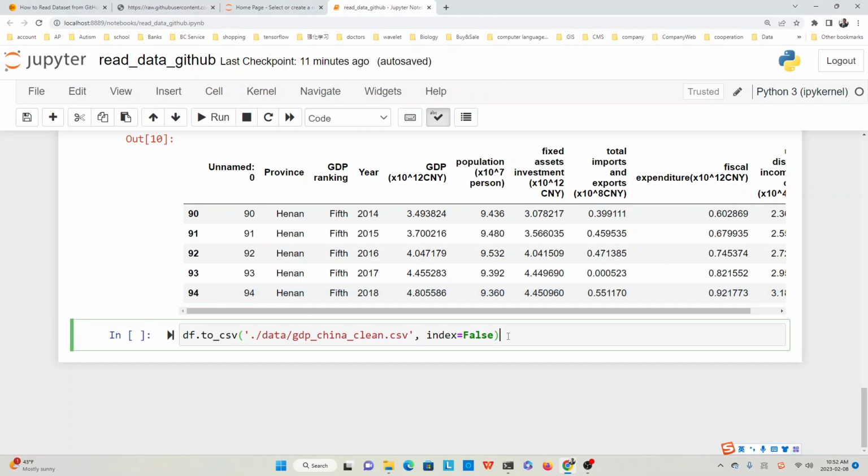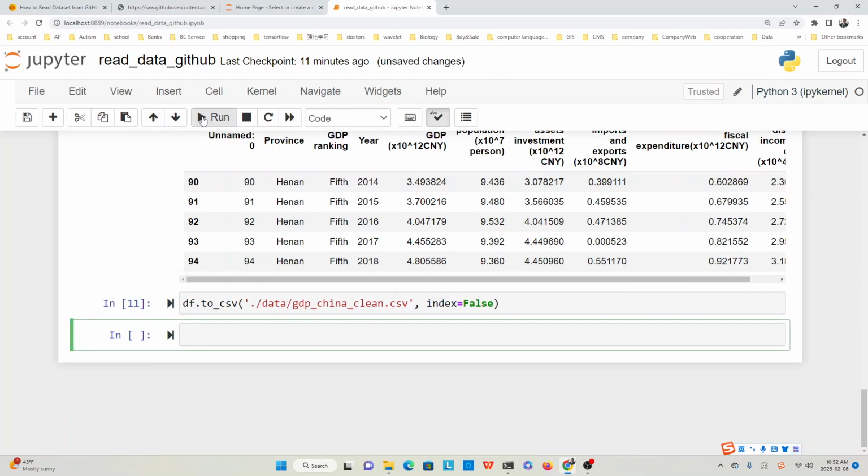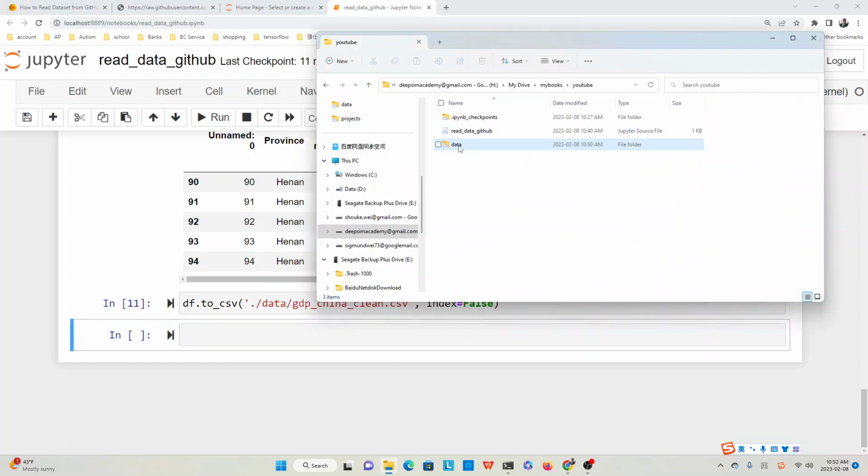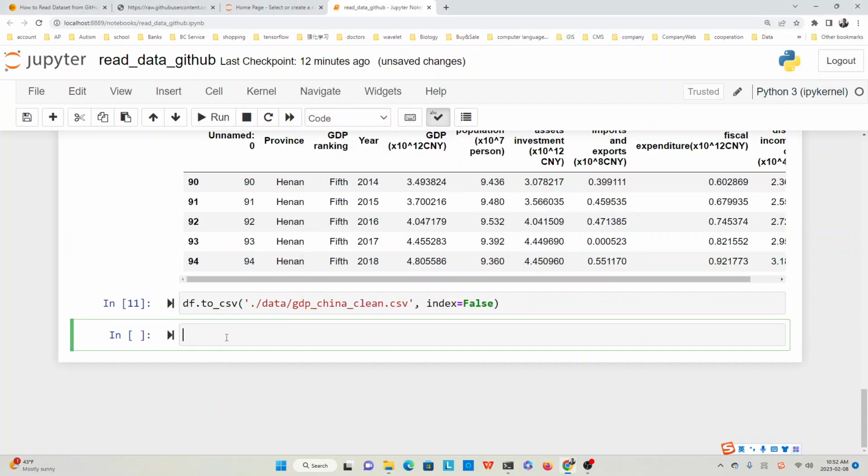Now let's see. Yeah, there's no error. That means the data has already been saved into the data folder in the working directory. You see here. Okay, this is the tutorial today.